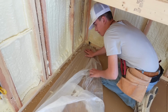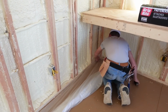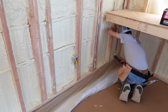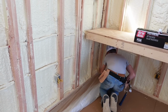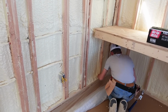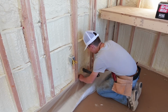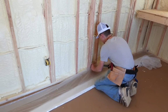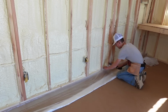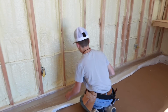Hang on now, you've got the wrong corner. How do you know you don't have the wrong corner? There you go. Hey, you can nail straight down into the top of that bottom plate. Oh, yeah, I didn't know. Just go in between each stud and do it. That's all you gotta do. Just put one in the middle of each one, or every other one, because I don't know if we're going to find them staples again or not. You can't push it in a bunch. There you go. It's perfect.